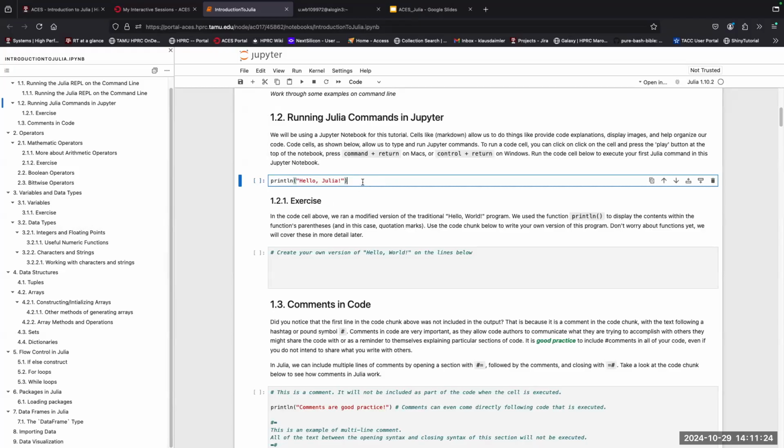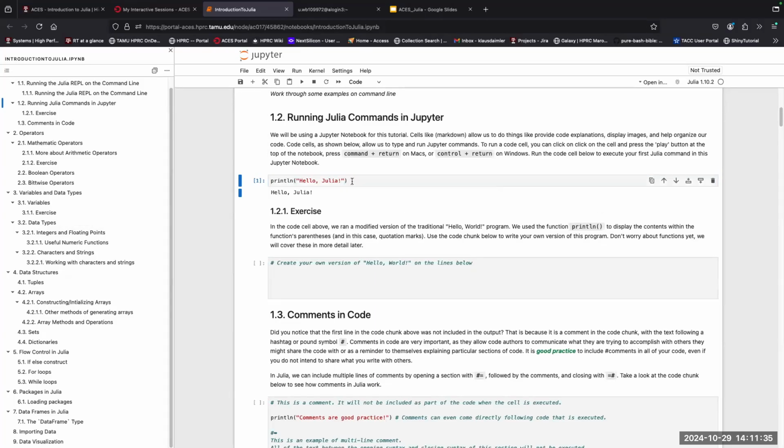So to run code, you can hit command and return on Macs or control and return on Windows, I believe. And so we've run this code cell, and the output is shown below.